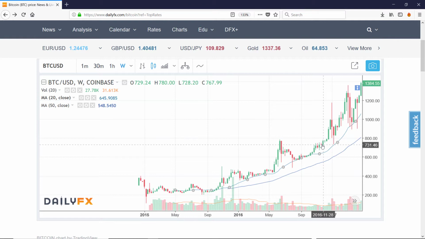And likewise, if we added the 10, that would probably be just supporting all of these prices. So depending on whatever thing you're looking at, you want to experiment around a bit. See, what does the 10-day look like? What does the 50? Are they important when it comes to this thing? So that's how moving averages are helpful.